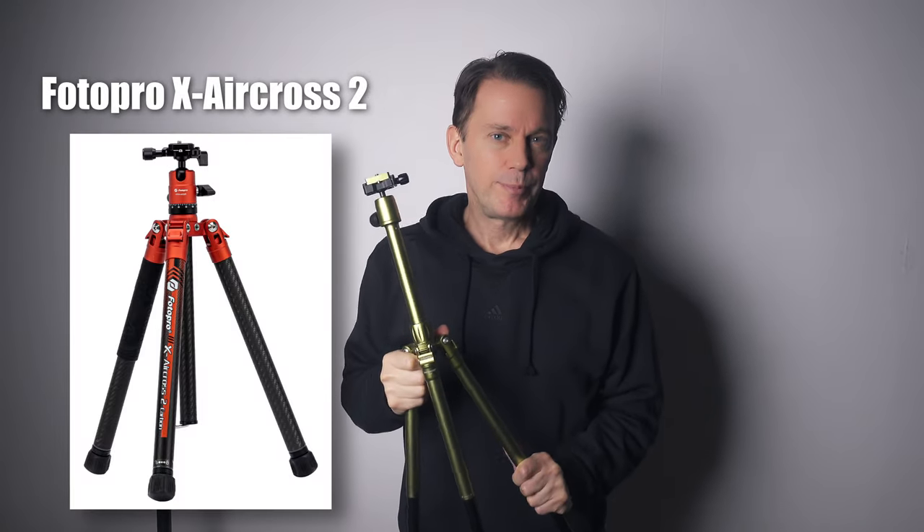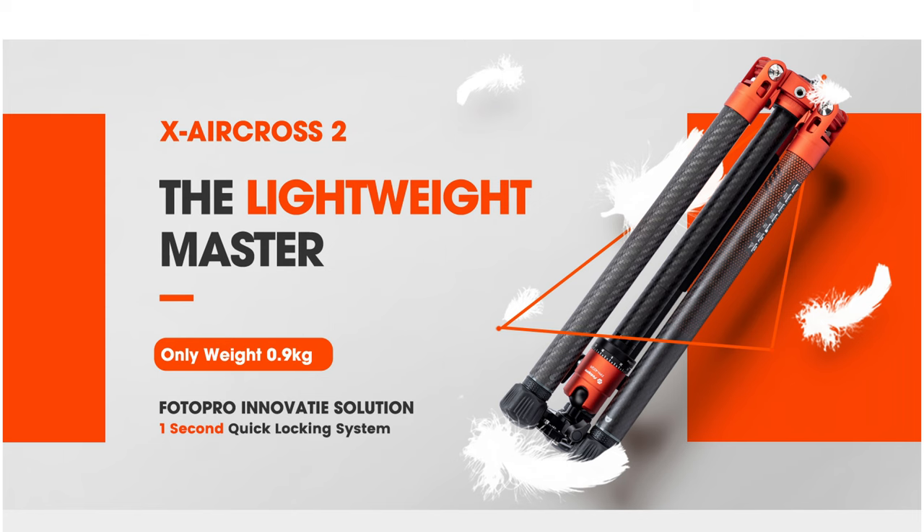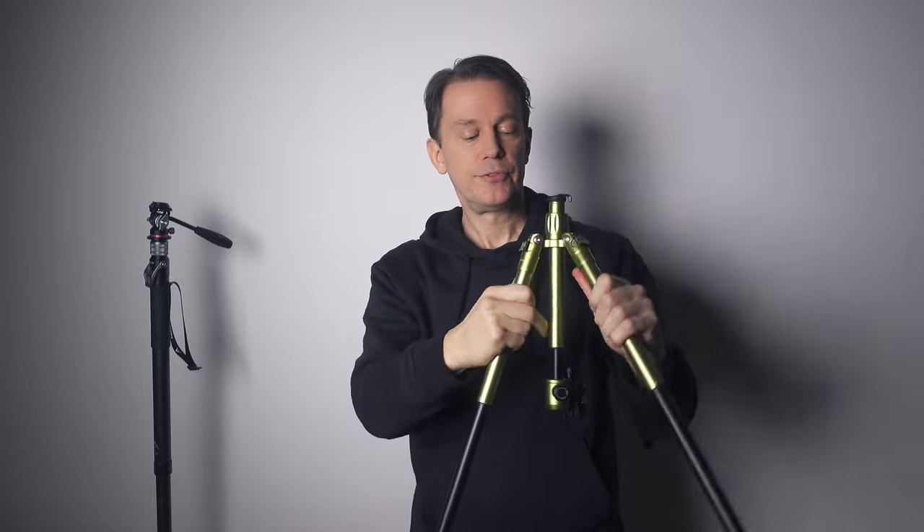The second thing is that there are other tripods with levers that are easier and faster to use. There is a similar tripod — I don't remember the name, I'll write it up there — that I think would be better than this. It's more expensive but it seems easier and safer to use, and it's about the same size. It can be used in all the usual ways: there's an Arca Swiss plate, you can position it sideways to film vertically, and the legs can be repositioned at lots of different angles. It's also got a hanger for your backpack to stabilize the tripod in wind, and it can be positioned upside down for close-to-the-ground shots. I've even used it as a selfie stick — works quite well in a pinch.